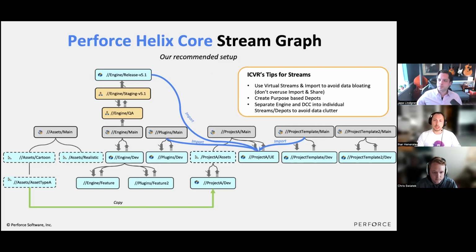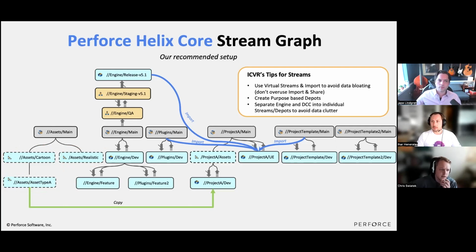And for the assets, I want to mention one thing: we do a lot of asset reuse across the projects, and that's why we have a separate depot, which we separate into virtual streams, onto the different asset types or different packs which we purchased, for example, or reused, or archived from another project. Let's say it would be in a cartoony art style or realistic art style, etc., which we store there. Now artists can access them at any time to copy them into the projects that they're working on.